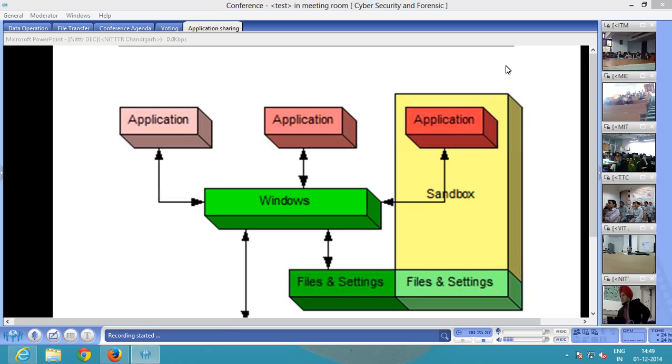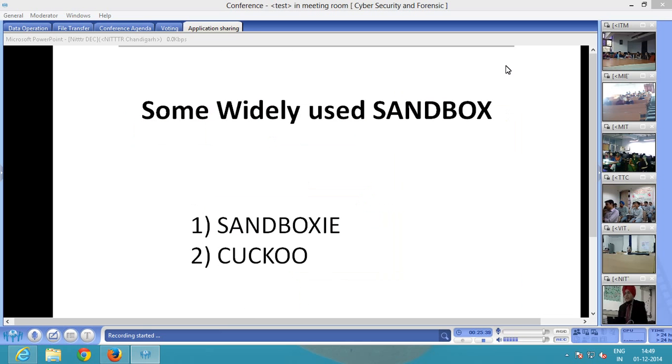So these two are the widely used sandboxes available on the internet, Sandboxie and Cuckoo. Now, when I say Sandboxie, it is just a normal sandbox. Cuckoo, besides just being a sandbox, also has some automatic malware analysis features. Cuckoo is quite preferable and has a lot of files, or you can say operations or features available inside it for the analysis of the malwares.